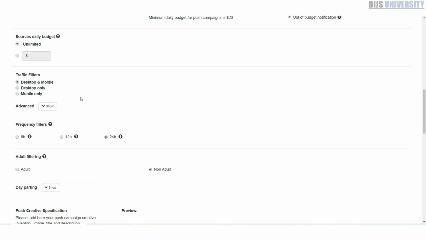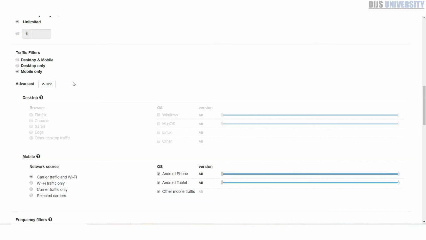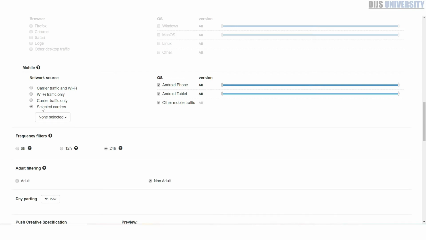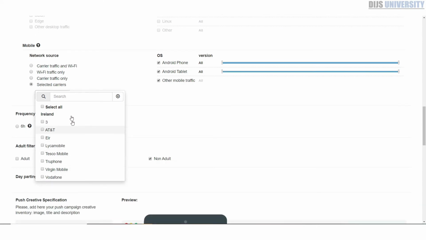Now your traffic filter is where you can determine if you want to go desktop or mobile. For sweepstakes and CC submits, we do generally go for mobile, mobile only is recommended. That makes it simple. Now if you want to narrow down your targeting and if you get to a point where you have enough traffic to determine if you need to go for Wi-Fi only, if you need to go for carrier only, or if you see that you need to go for a particular carrier that you want to target in this particular geo, then you can do that.